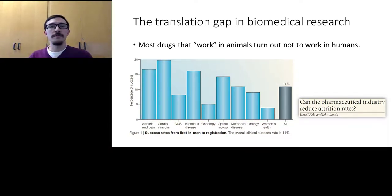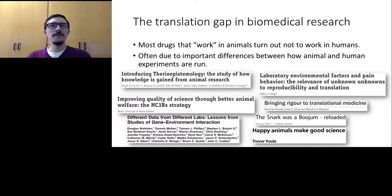Too many animals are being used in experiments that usually induce suffering, and there's not enough benefit coming back in the form of effective treatments for human patients. Why don't these treatments work in humans if they worked in animals? A big part of the reason is that preclinical research on animals is often done very differently from clinical research — in terms of experimental design, analysis, how patients are treated, and how outcomes are measured. We explored these issues in a review paper published in the journal Lab Animal.